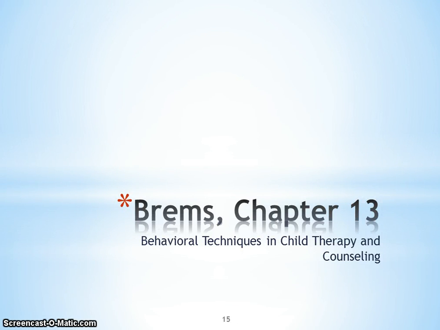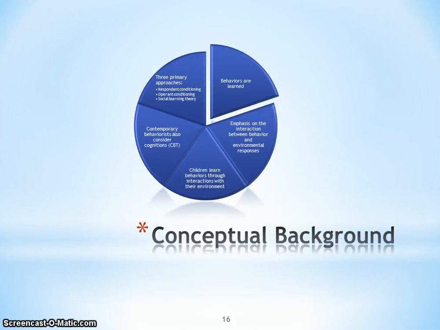In this chapter, Brims reviewed behavioral techniques that are beneficial when working with children. This chapter might feel like a review for you, as you probably have been introduced to these concepts before. The three primary behavioral approaches are discussed here, and Brims did a nice job of providing examples to help with clarification and understanding.